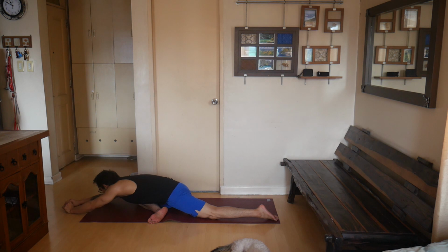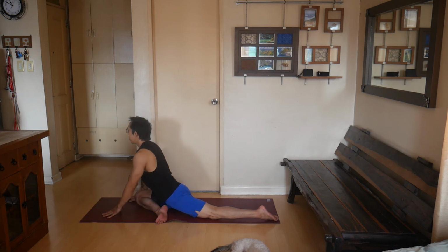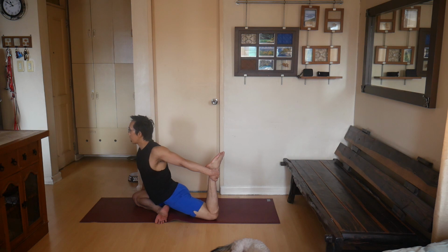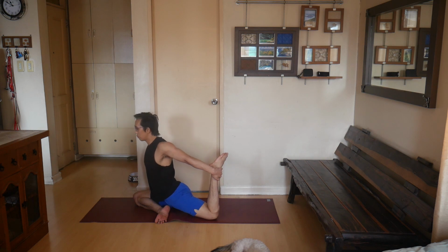Now coming up, walk your hands backward, lift the chest, and try to bend the left leg. So you fold the left leg, pull your foot again like what you did with the low lunge. Pull it close to your hip and lift the chest up.